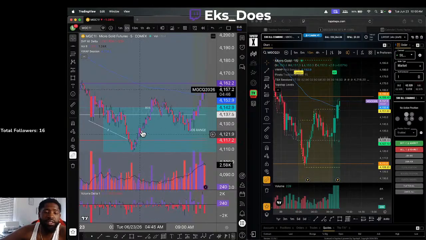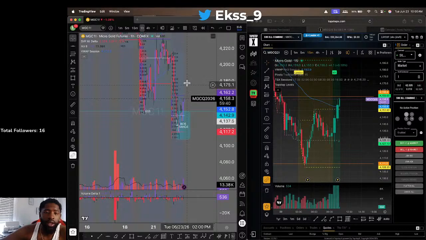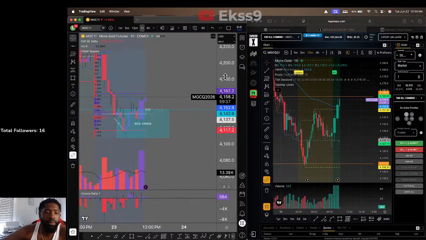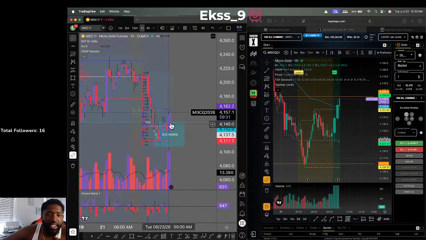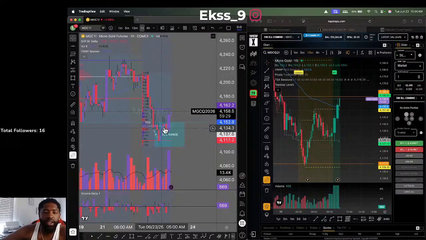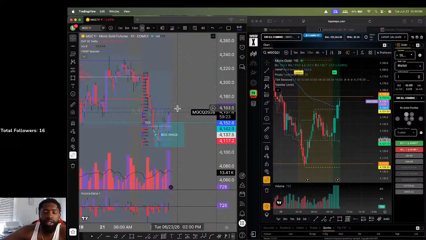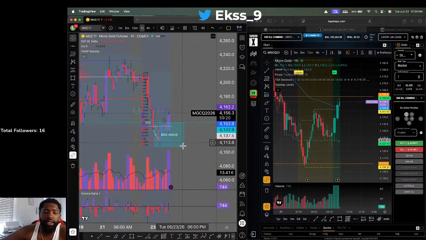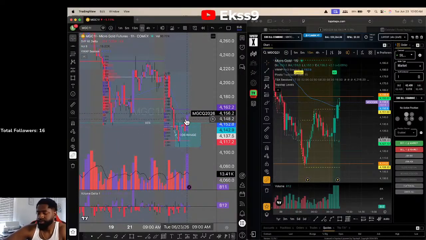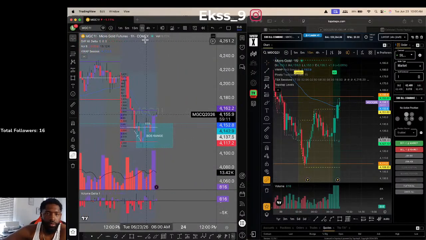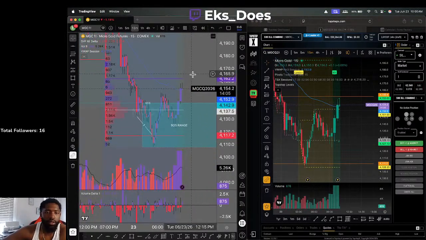So right now, this is the pullback going on because of all the selling that has been going on in the higher time frame, right? So this is the pullback needed. We need this to happen. We need it to come back up, exhaust these buyers, right? Exhaust the people here that wanted to buy at these levels. That way, the sellers that are in control at these levels can step back in and push us past all the buyers that previously stepped in. Time will tell.